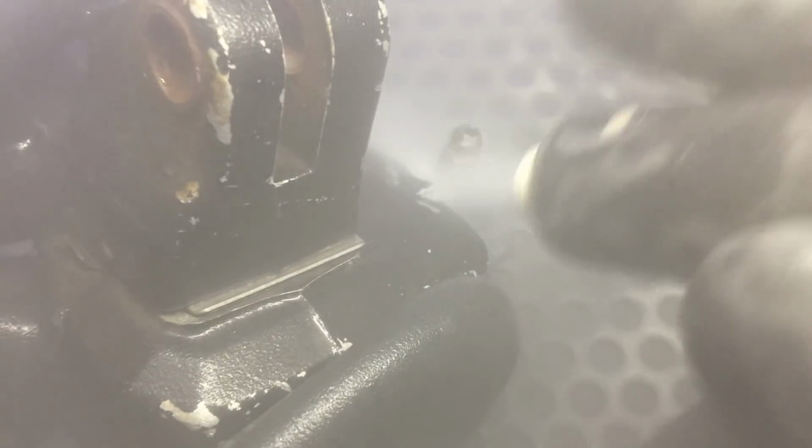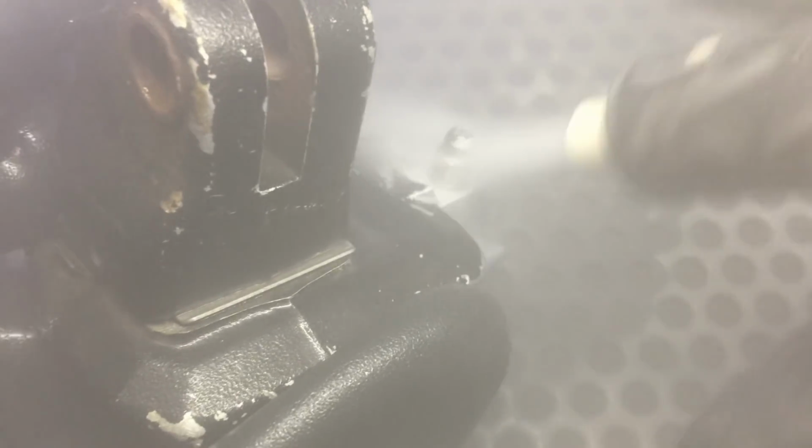Focus right here on this bleed off nipple right here. Let's see if we can clean it up some more. Watch the rust come right off. Just washes away. Look at that.